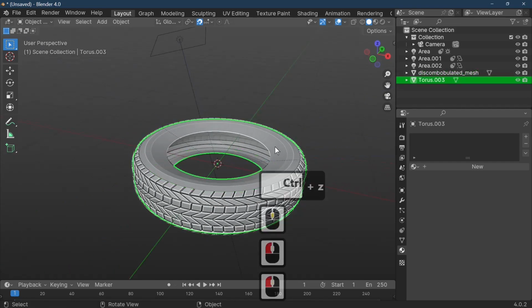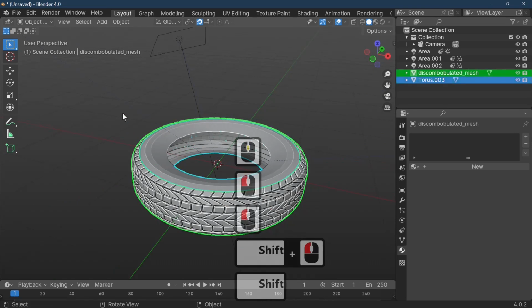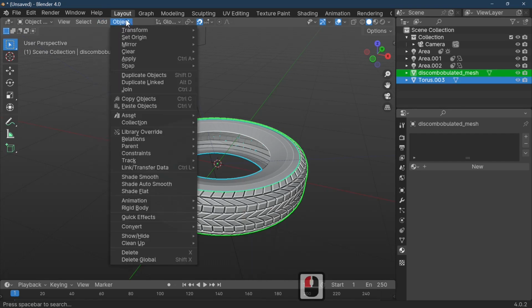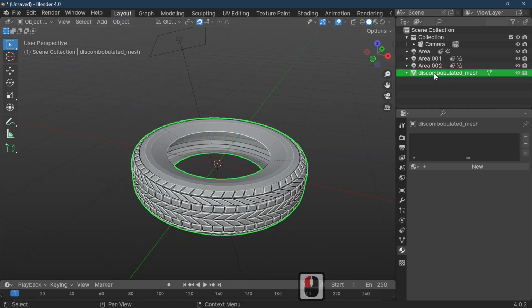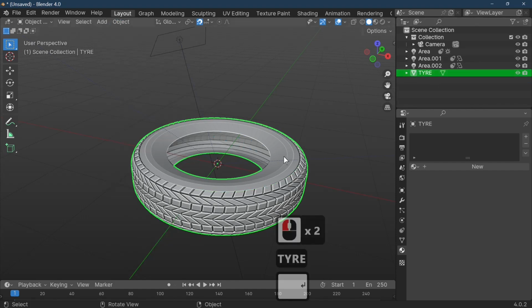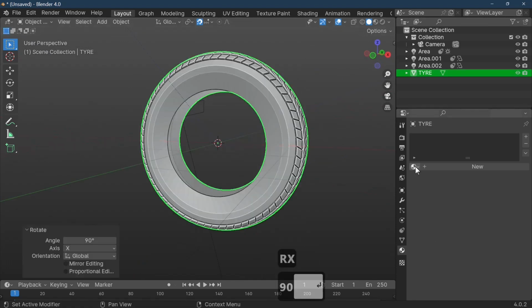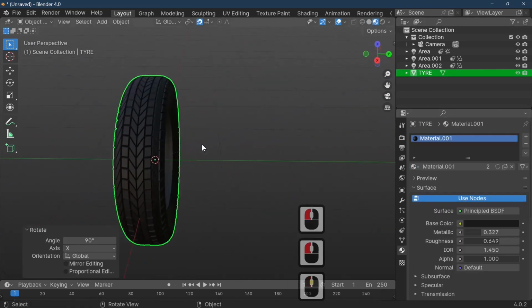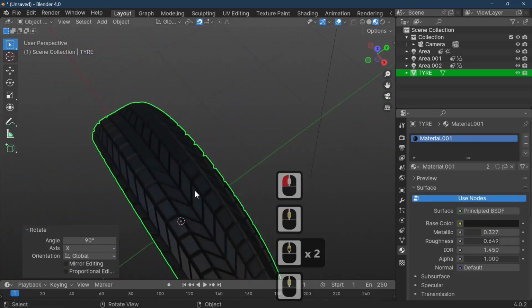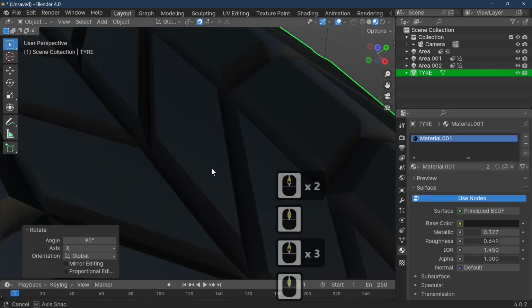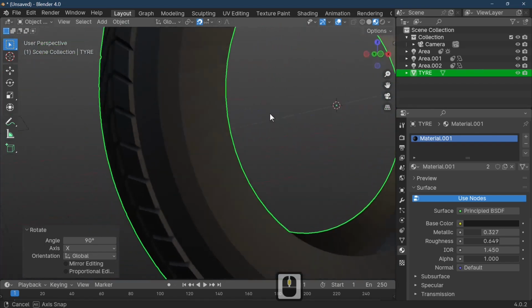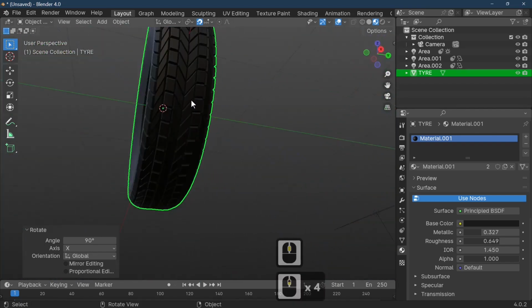What we're going to do is select that object, select the other object, and we're just going to join these together. So Object, and you go down here until we get to join. You can also press Ctrl J, but join them together, rename it as tyre. There we are, and that's it. Rotate it on the X by 90, give it a colour, a nice black colour, and that's it. We've made ourselves our very own quick and easy tyre, and as you can see, it's quite detailed, and it's a quite good and easy way to make a tyre.